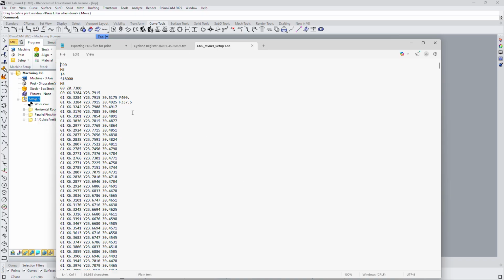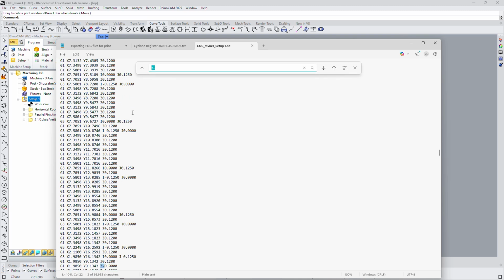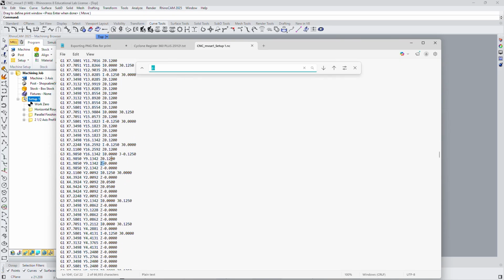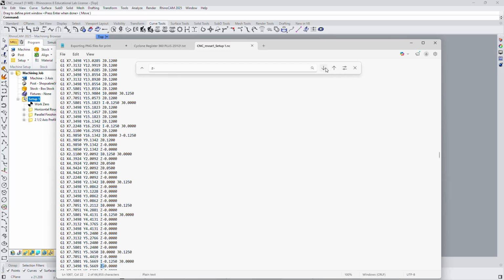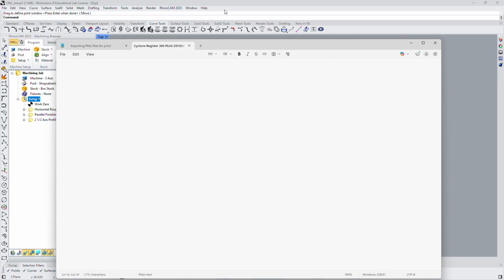I might also do Control F and search for Z negative and see if there are any instances where there's a negative Z value. So here, Z negative 0 is still 0, right? So I suppose we'll probably see a lot of these throughout. But we'll also check it in the build lab to see whether there are any areas where it would be cutting into the table. Anyway, that was the last little bit I wanted to add on. Thanks.